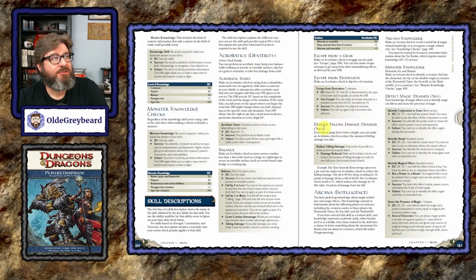So in order to reduce fall damage by rolling an acrobatics check, you would have to be trained in it. If you're falling off of a ledge onto the ground, you could roll an acrobatics check to reduce the amount of damage you could take, but you can only do that if you're actually trained in acrobatics. So not just everybody can do an acrobatics check for that particular situation. And that's the idea. You see that with acrobatics, and we see similar things for all of the other skills as well.